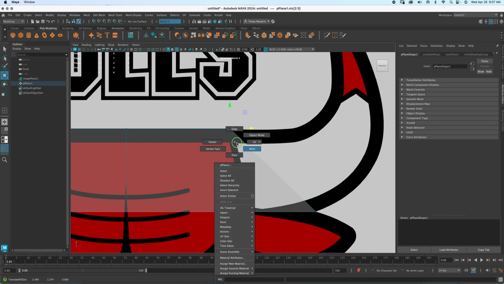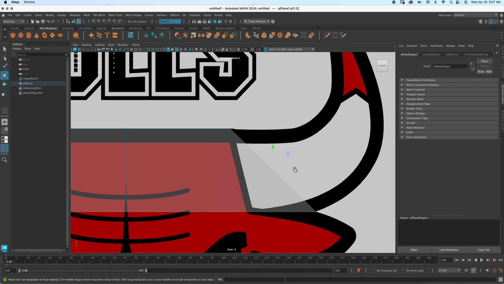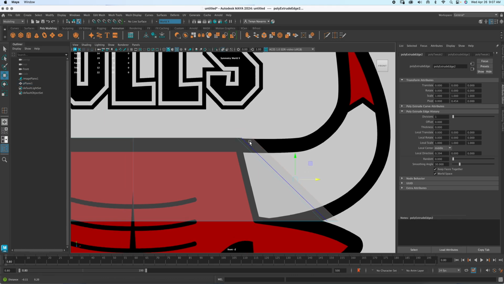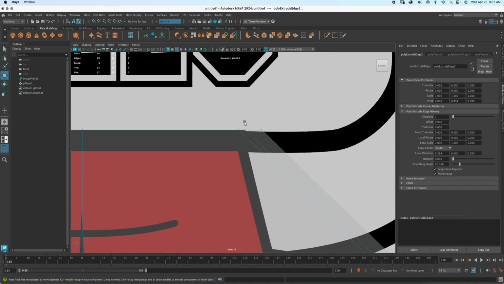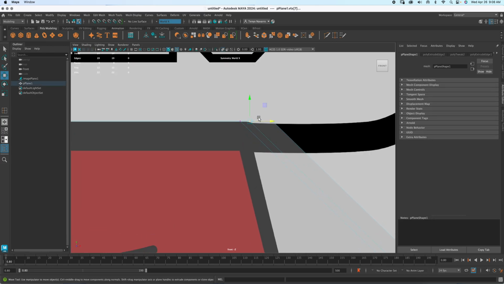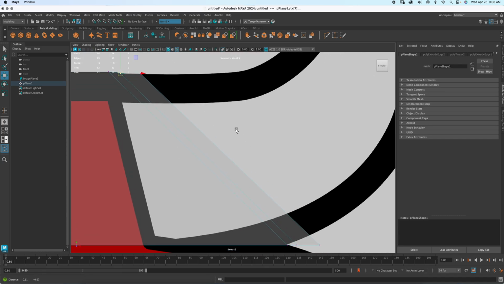We're gonna right click, select edge, click here, shift click and drag. Shift click and drag one more time. Now we're gonna zoom in a little bit, right click and drag, and push this down here. So we're gonna click it here, and click this one here, okay? Make sure you're following that line. We'll bevel this, we'll fix that later.